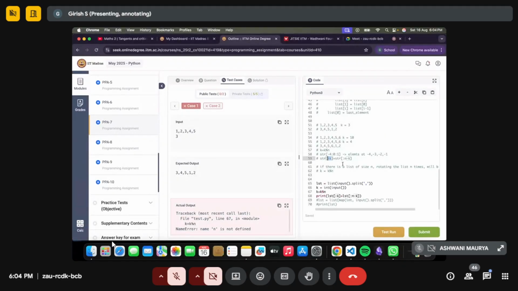Basically for slicing, we have three values: start, end and step. If you're giving only the first value, the other values are not mandatory, so you can simply skip them. But I think it's better if you do this. And n is not defined, so I'm giving n as the length of the list.